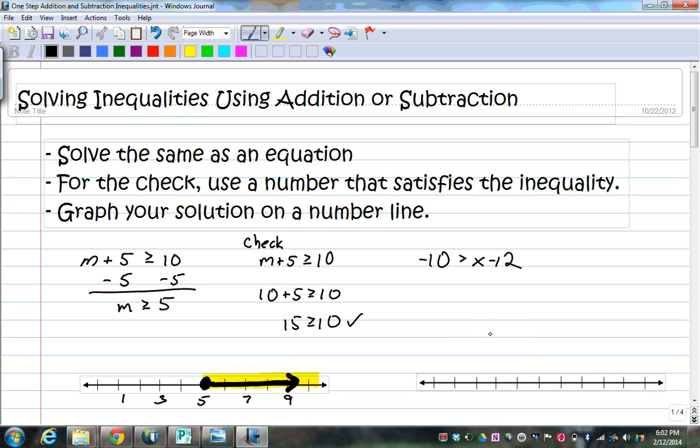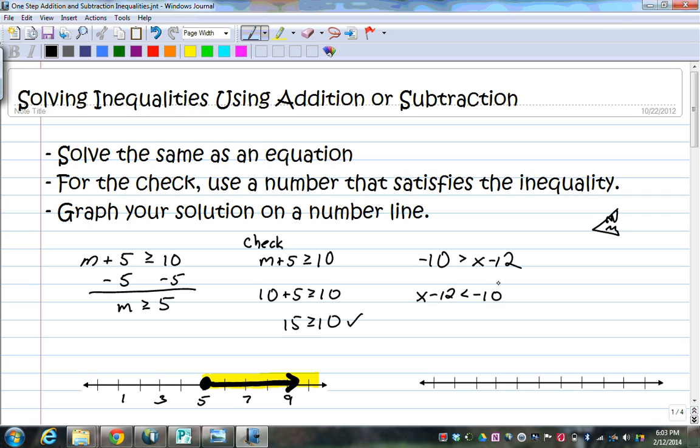So this is a less than. If the big part of it, like the mouth you used to draw in elementary school, the dragon or whatever it was, is going to eat the variable, then it's a greater than, okay? So some students like to flip this because they don't like the variable on the right, but you have to be careful. If you do this, and again, this is an optional step, you take everything that's on the right and you put it on the left. But you have to flip the inequality sign if you want to do this step, okay? And again, this is optional. Flipping, you don't have to do that.